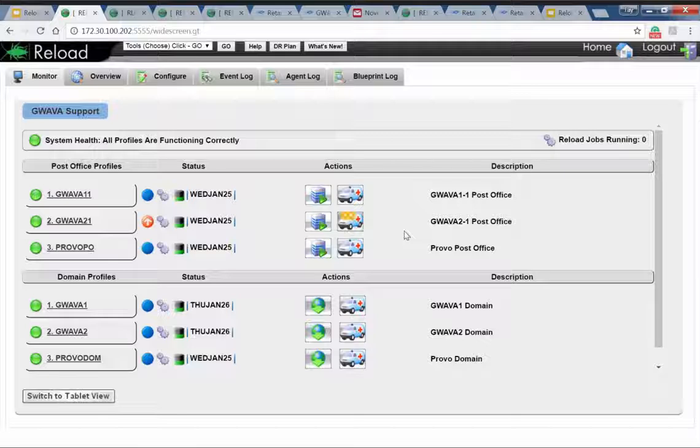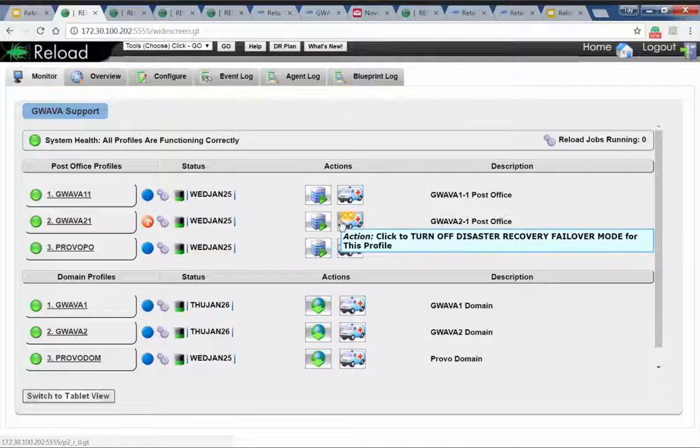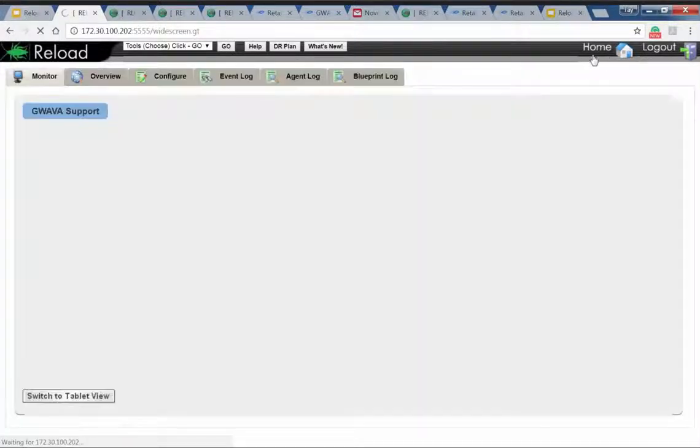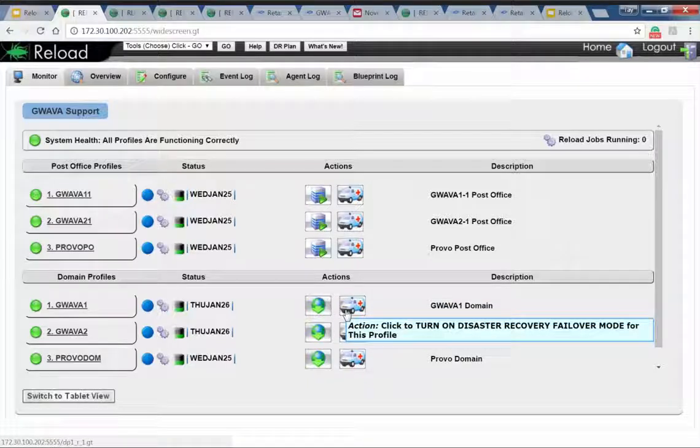Technically, you could do a backup every hour. It just depends on what you want to do and how you want your system utilized. There's ways to architect that, and I've actually known a customer or two who are doing backups every hour. So anyways, now we've demonstrated push button disaster recovery, and you have push button disaster recovery for MTAs too, which isn't as exciting, but it's certainly nice to be able to have that.